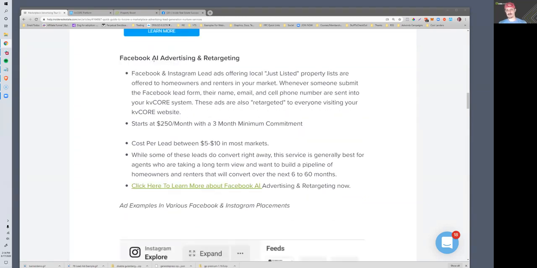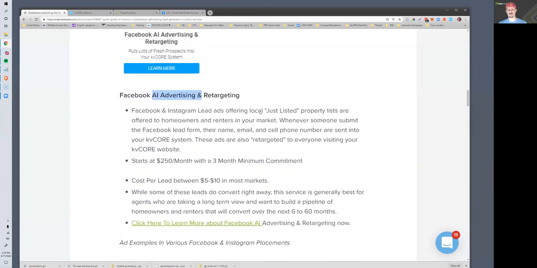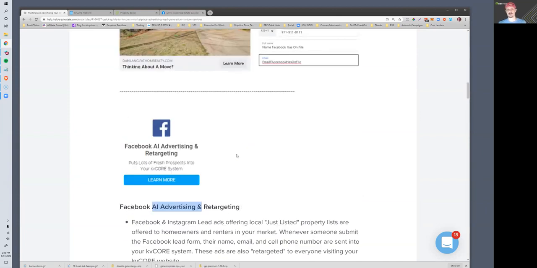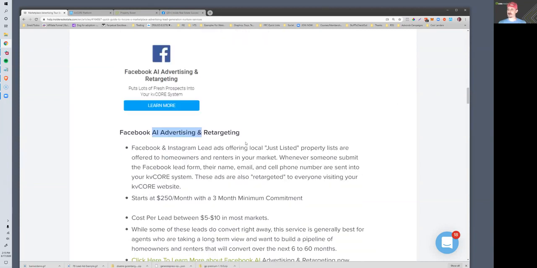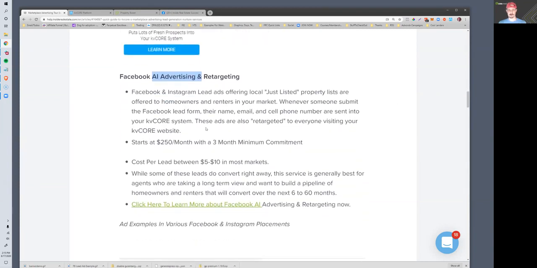Another cool thing about the Facebook ads is that a percentage of the budget is allocated to retarget not only the people clicking this ad, but all of the traffic coming to your website, who will then start to see these ads, so they are called back into your fold. That's an important thing there. It's really cool. So that's the 250 service right there.